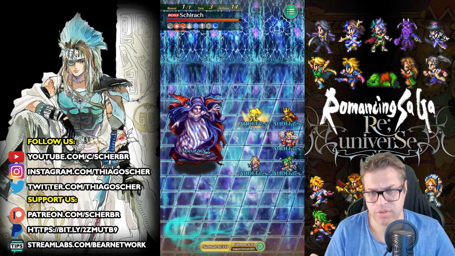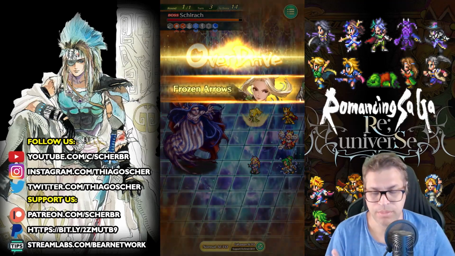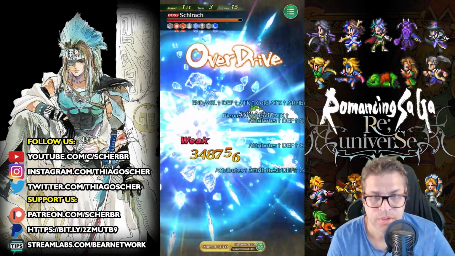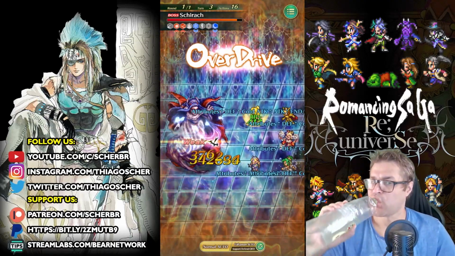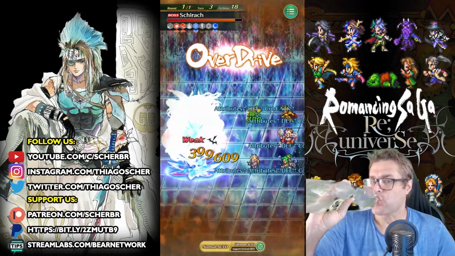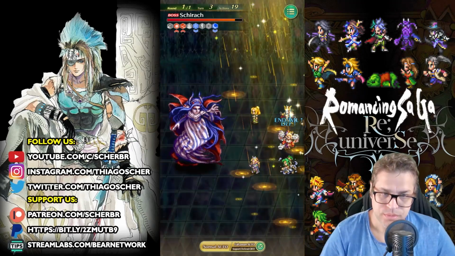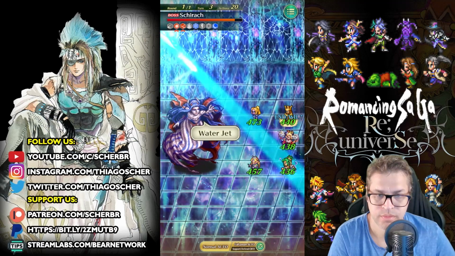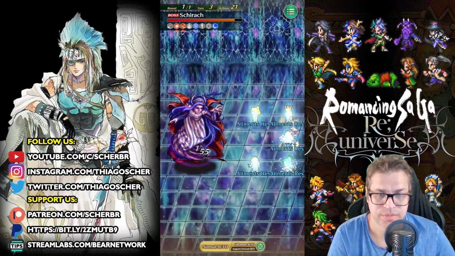Tempest Veil casts defense boost and guard up. Guard up does not stack, but if you use 2 Tempest Veils in a row, you can at least stack the defense boost part of the skill. That's a fast skill. Water Jet is fast.